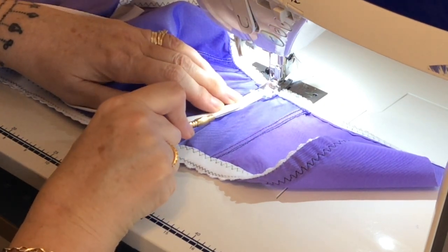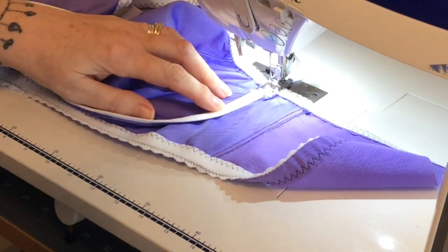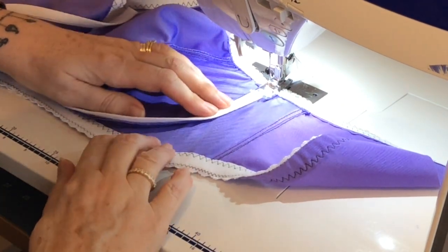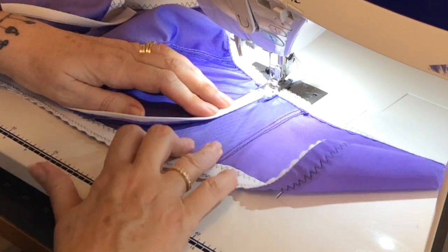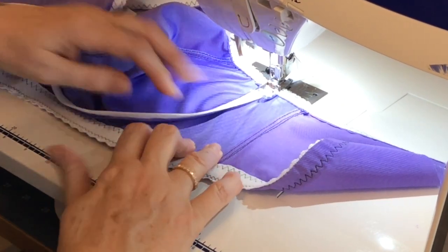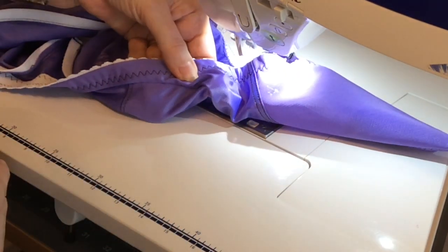So I'm going to keep my eye in and follow as close to this edge as I can, and just keep everything nice and smooth. So I'm just sort of smoothing it, pulling the fabric towards me slightly, just to make sure that this, on the wrong side, on the right side rather, doesn't end up looking sort of like that and messy.